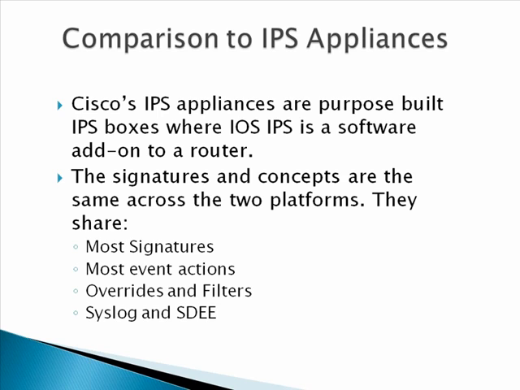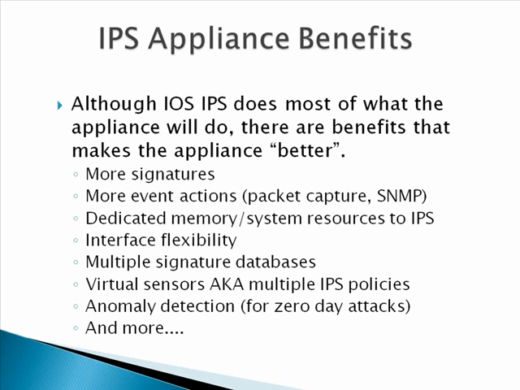And IOS IPS is just software that runs on a router. So they use generally the same signatures. The IOS IPS is a little bit trimmed down, but it uses most of the same signatures that you would have on your appliance-based IPS. So like it says here, they share most signatures, most event actions. They both use the event action override and event action filters, as well as logging with syslog and SDEE.